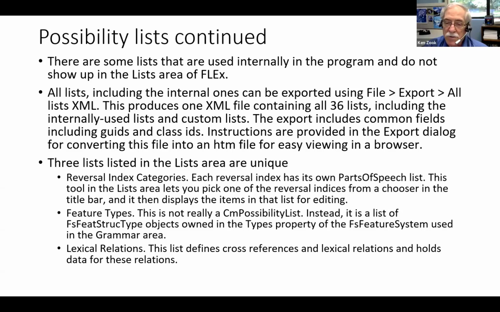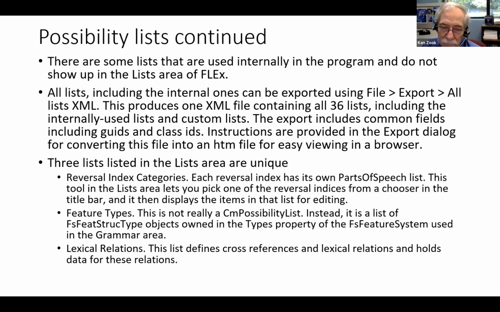There's actually a different reversal index for every part, or there's a different part of speech list for each reversal index. And this in the tool here, in the lists area, it allows you to pick one of the reversals, and then it will show you the parts of speech list for that reversal.